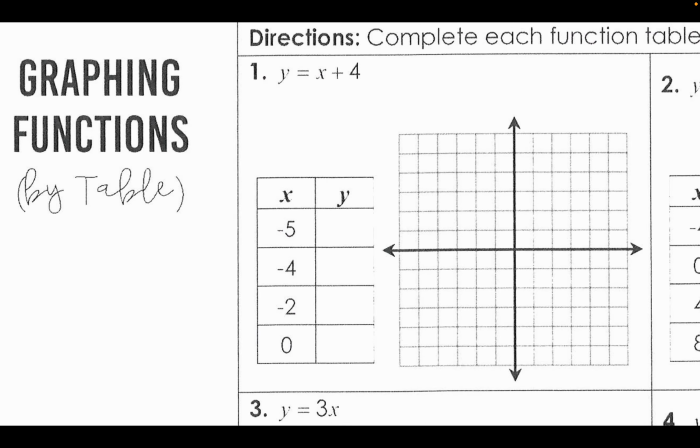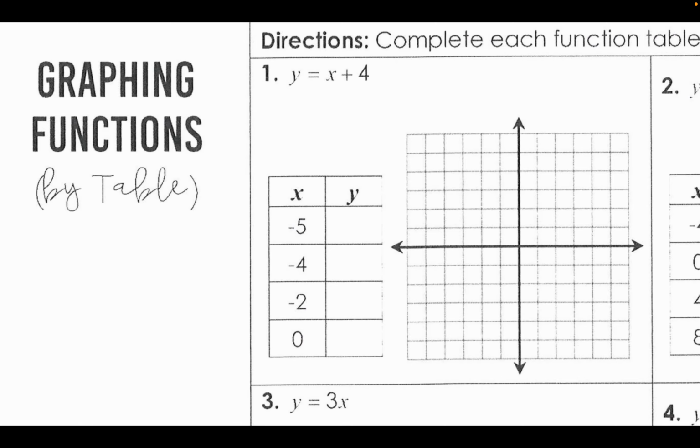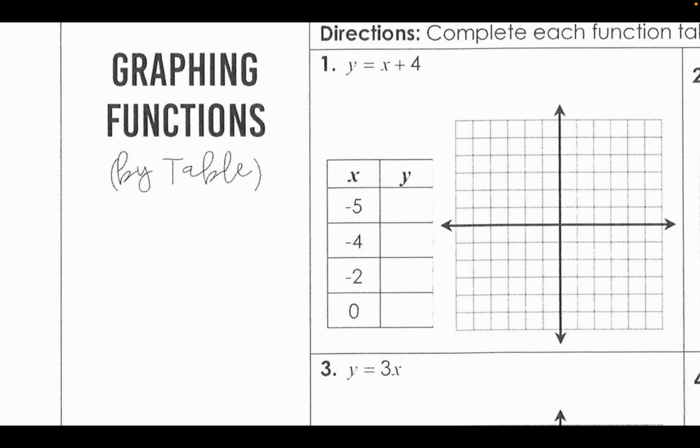And how we do this is we replace or substitute x with the numbers. So we're going to start by substituting it in with -5. So y equals -5 plus 4. Everything else stays the same. The y stays the same, the equal sign stays the same, the plus stays the same, and the 4 stays the same. The only thing that changes, instead of x adding with 4, we have -5 adding with 4, because -5 is replacing x because it's the x value we're using.